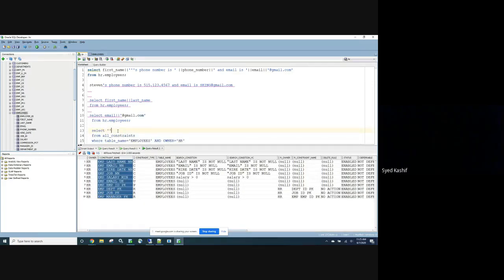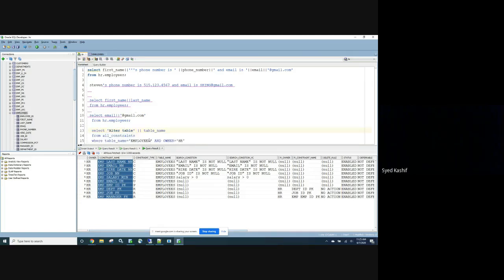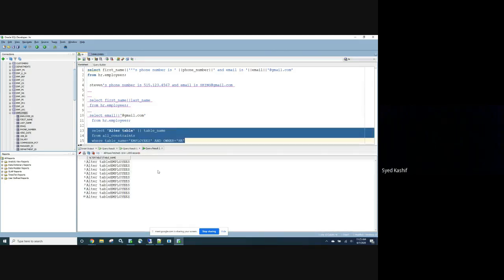I will type in alter table, and then pipe table_name. See what happens. Please do not execute the alter statements. I'm just showing.